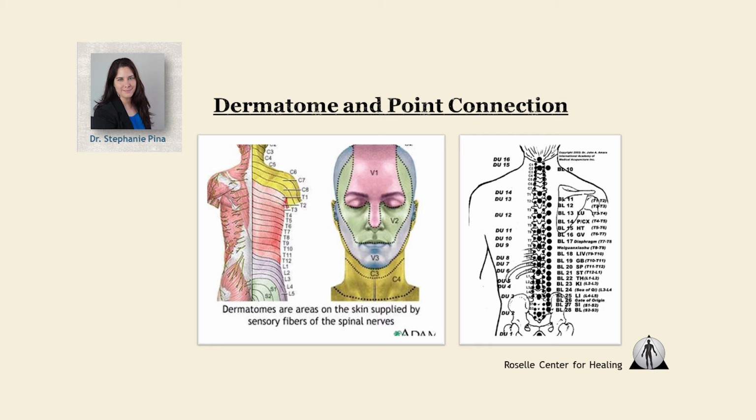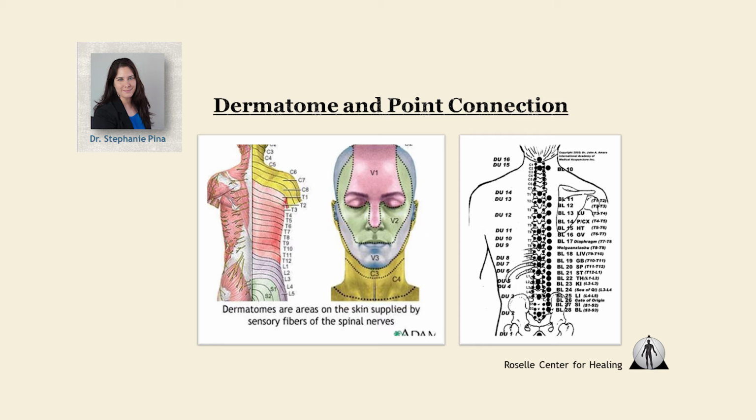On the right side, you see a picture of the urinary bladder and the du meridians. The du meridians are the ones that you see directly over the spine. The bladder meridians are the ones that are actually located at the same parts where these dermatomes are. So 3,000 years ago, when they didn't have the idea of dermatomes, they definitely had points to understand that each spinal section did something. Now, we know also from chiropractic that each one of these nerves as they come out tend to affect a different organ system.